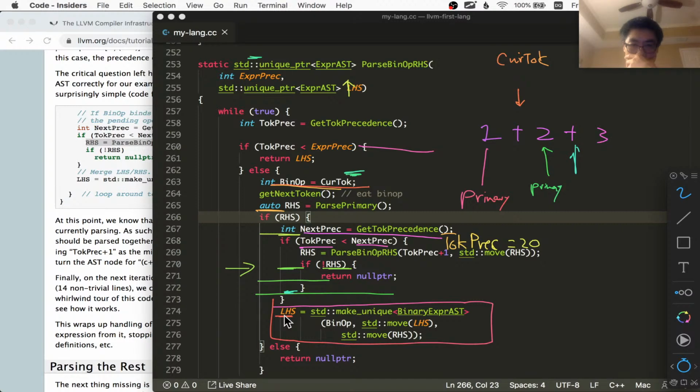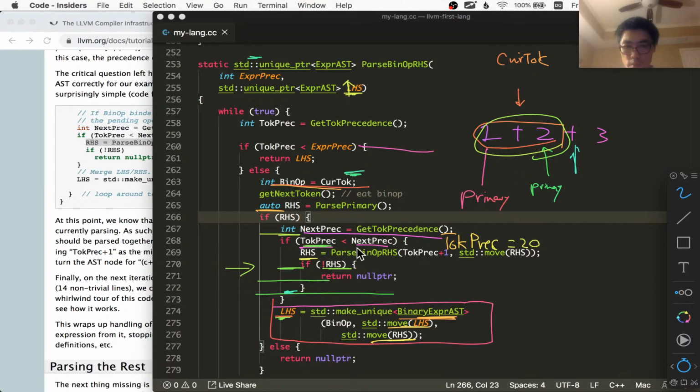This line groups these guys together. It makes a new binary expression AST with the current left hand side and the current right hand side, which was here and here, and says this is the new left hand side. So this is correct.